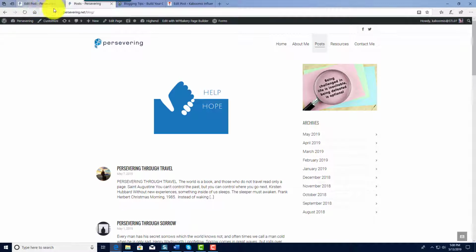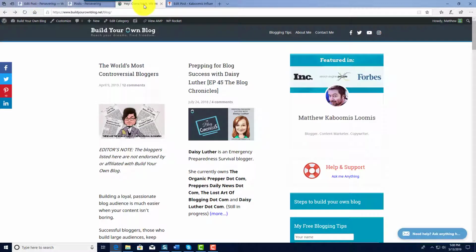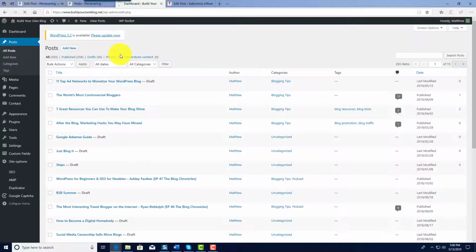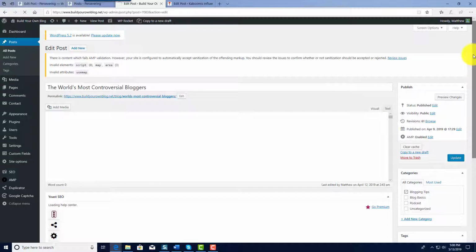Now the featured image looks very similar in your WordPress dashboard, but depending on the theme that you have, these right sidebars in the posts can look a little bit different. Just going to show you one example here.